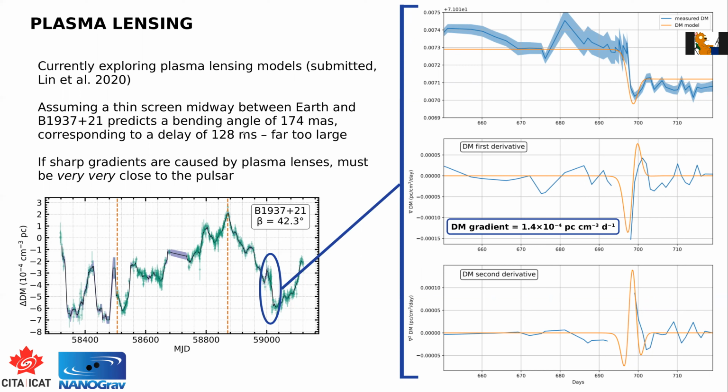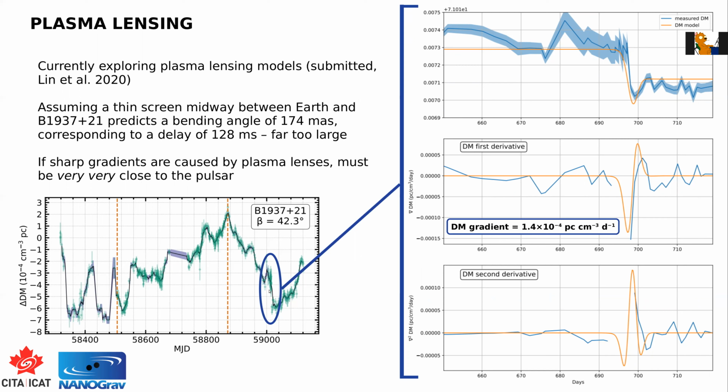So the upshot of what we're looking for is we need very, very rapid changes in DM. So ones where we have a very strongly measurable DM second derivative, because things like that are expected to arise from plasma lenses actually bending the light rather than just simply changing the observed dispersion measure, just acting exactly like a glass lens, but for radio waves.